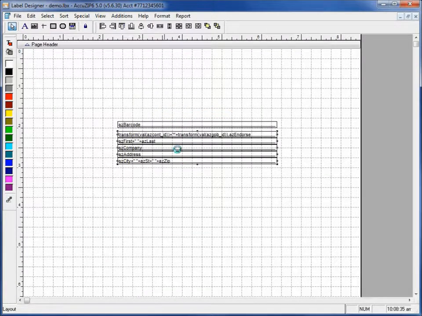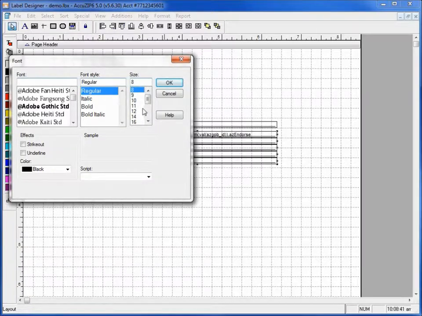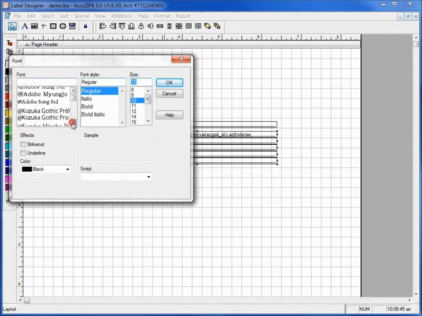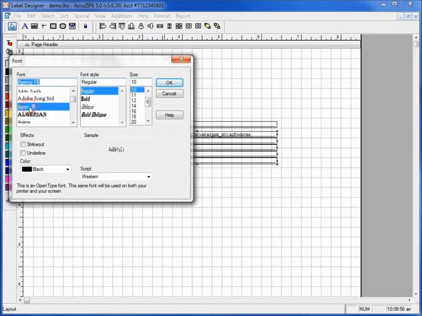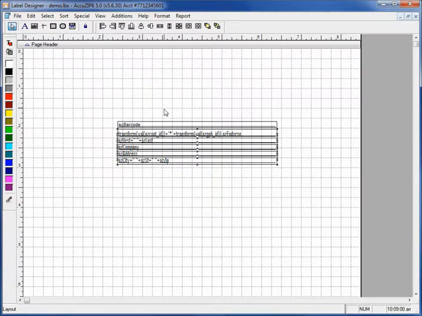And it's important when you get into the font window that instead of just choosing the different point size, choose a font name first. If you don't choose a font name, then the point size change that you make will not take. So I'm just going to go down here, and it doesn't really matter. I'll just choose Agency here at a size of 12. And there we go. That's how I changed my fonts.